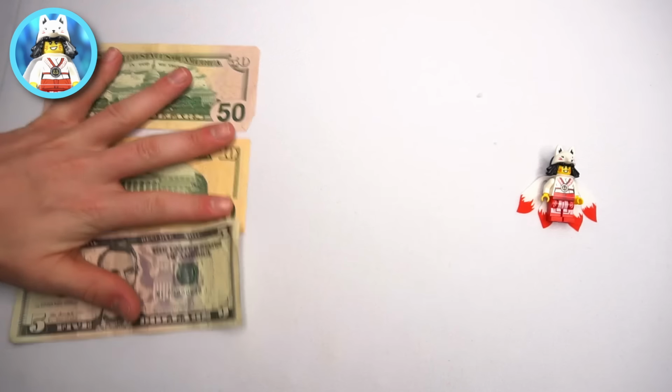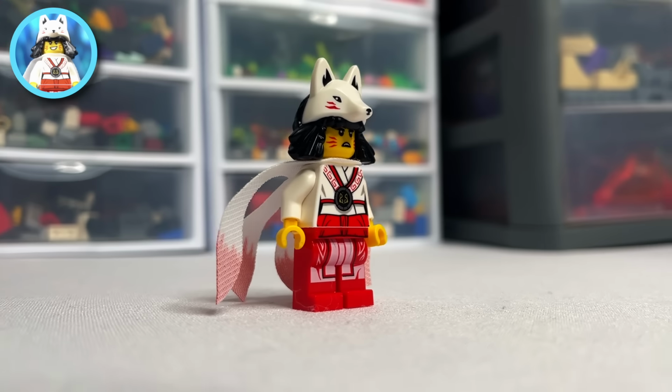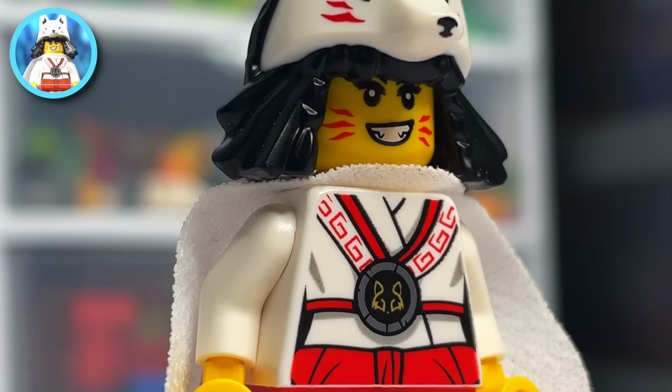This Aita minifigure ranges anywhere from $65 to $182. That hair and hat piece is very unique with the fox design on it, and even the cape represents the tail of that wolf that she can transform into. The detailing on the body is surprisingly very well done.